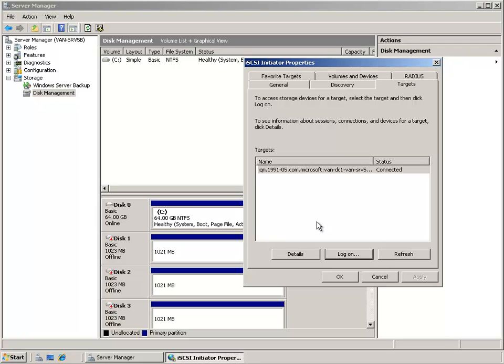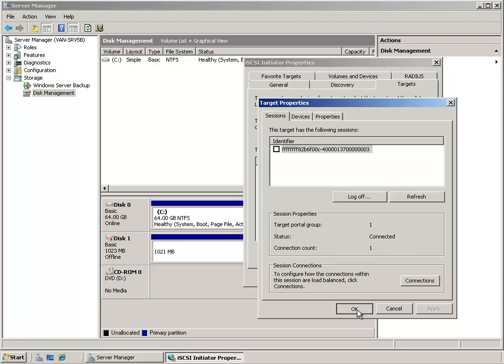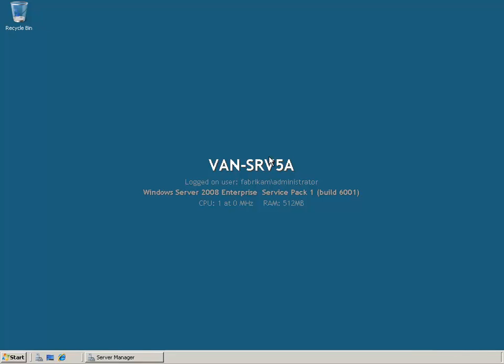So if you want to remove the excessive ones, you have to select the target and click Details. You will see all the connections to the drive. So select everything after the first one and click Log off. That's it. It's not really a problem. So the drive is here, except that it's offline. We put it online. Now we have two nodes connected to one drive. Changes you make to the drive in one node, the second node will see.